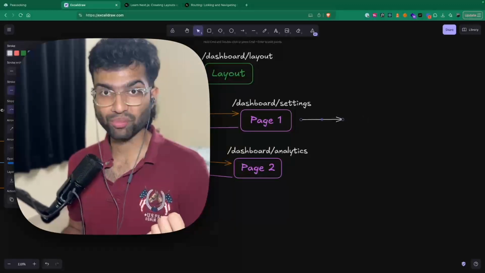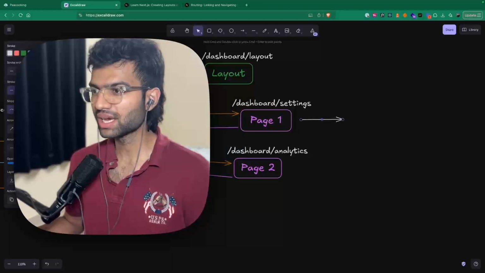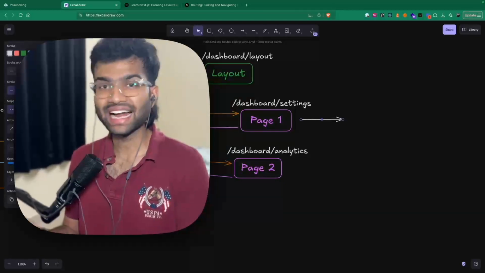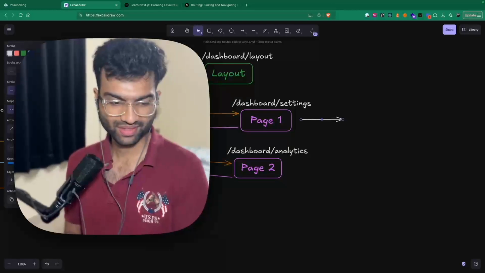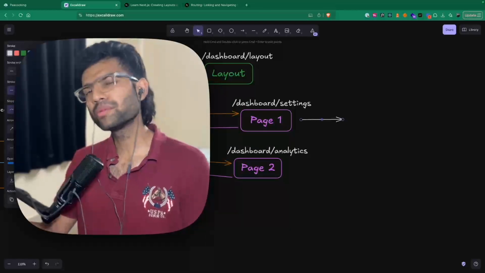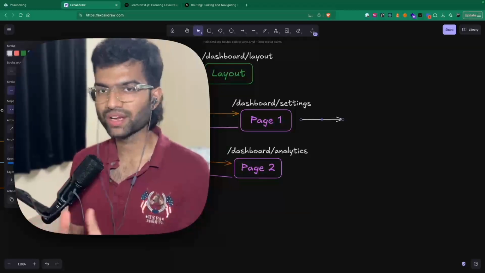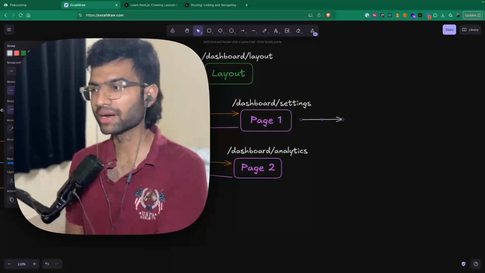Well, a more robust and more reliable solution for this would be to use the actual middleware that Next.js provides us, because that is what it is meant to do. So that's what I'm going to implement inside my application. Now, since this is not a middleware tutorial, I'm not going to be implementing it on camera.